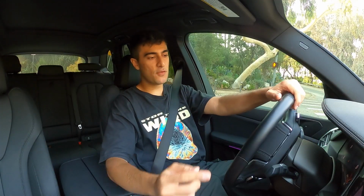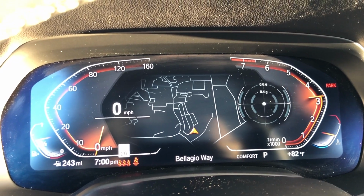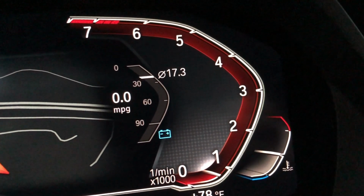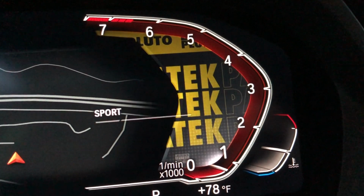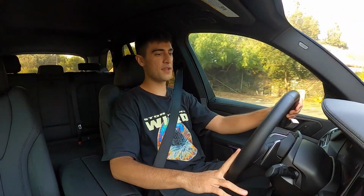And I kind of brushed over the digital dash, but I've got to say that it's not the best system in regards to modularity and being able to customize things where you want them. You can basically just switch what happens on the right side of the screen. Again, for me personally, it's not a huge complaint. I think having a large main screen in the middle with the iDrive more than makes up for it. But it's definitely noteworthy that the Mercedes screen might look a little flashier and the Audi screen is definitely more customizable.